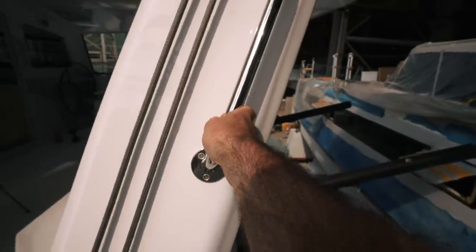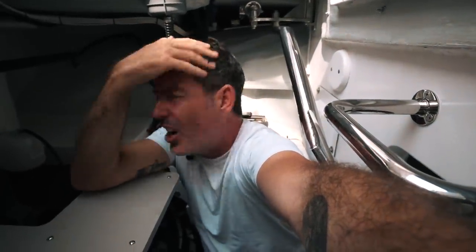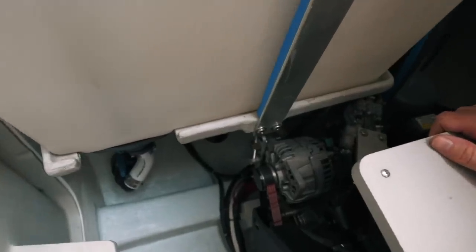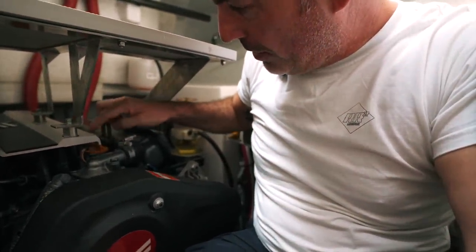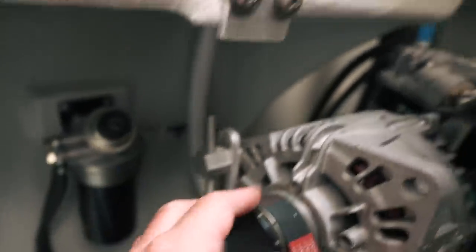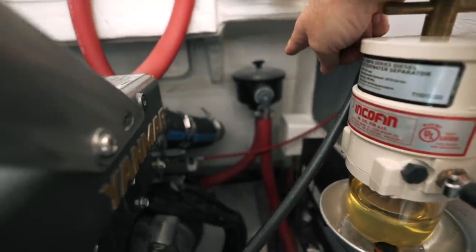Things to notice: gas struts — small point but super important — handrail, step down. Three steps to get in. We have about 18 inches of access here, which puts me in a position where I can see the alternators and get to them. I can see how that's working — oil change there, oil top-up, fuel filter. I can get a strap spanner onto the filtration system. I can access the second alternator and another fuel filtration system.